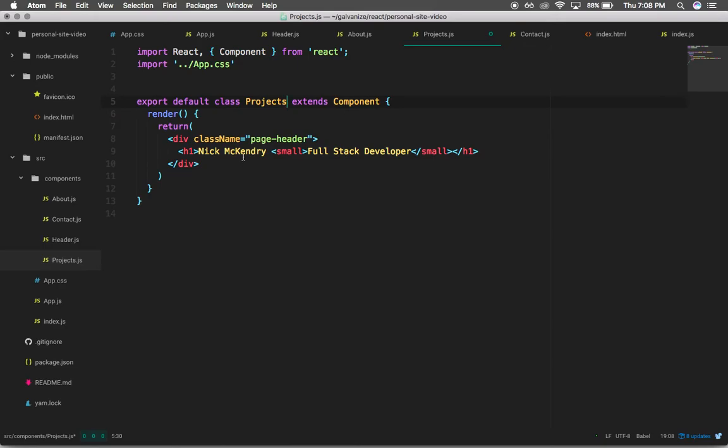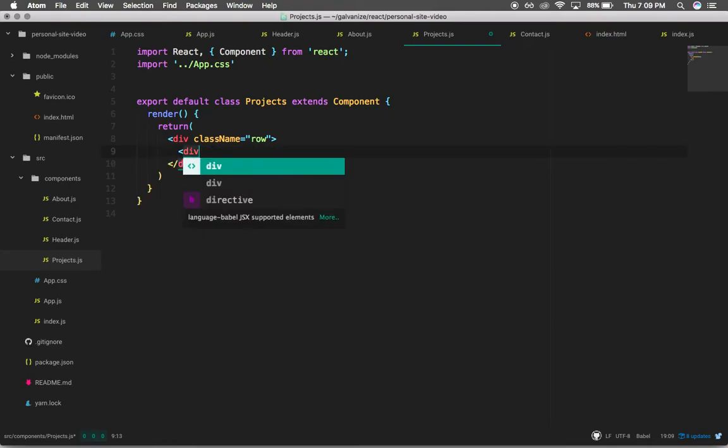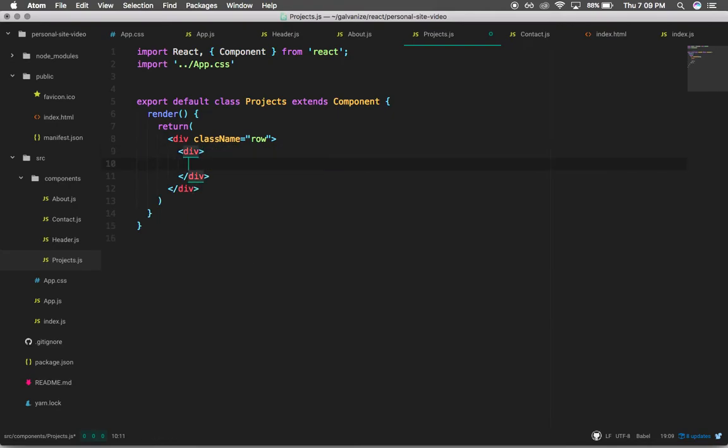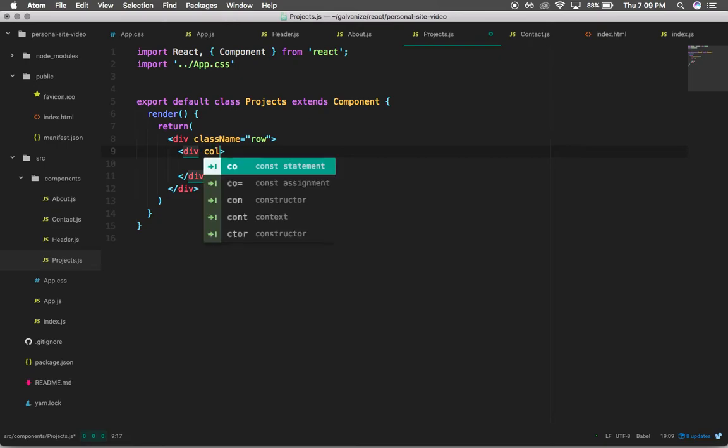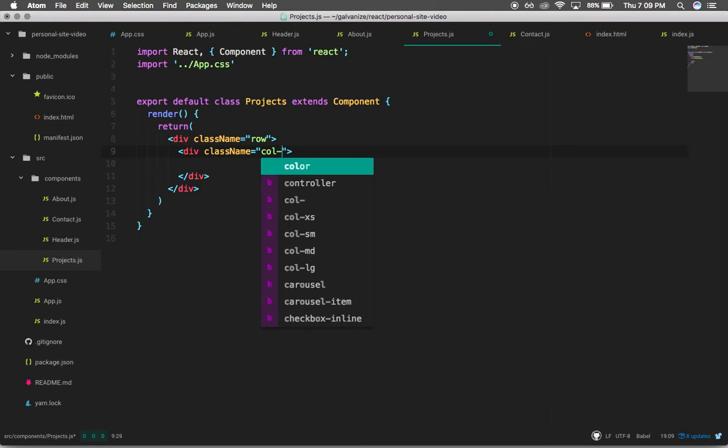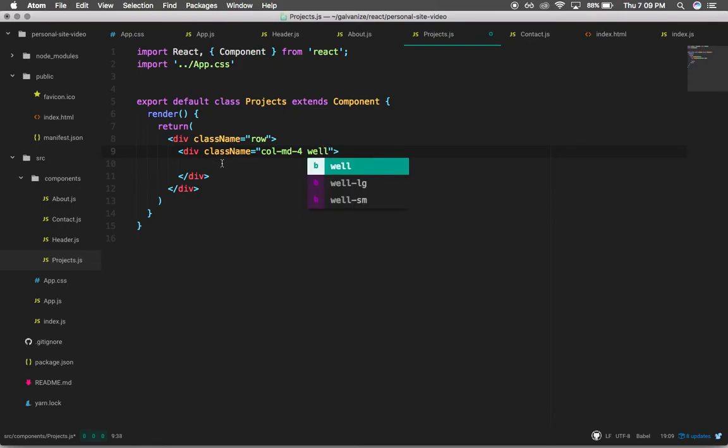So same thing as before, take that out, take this out, give it a row, and then we're going to create some divs. The whole div is going to be a class name, we'll have 3 projects, so mid4, and it's going to be a well div.